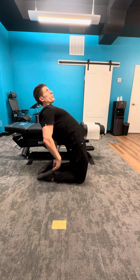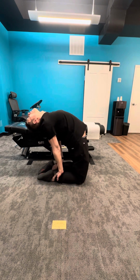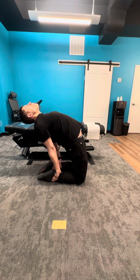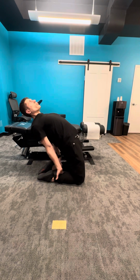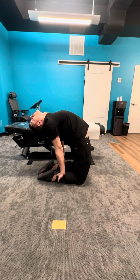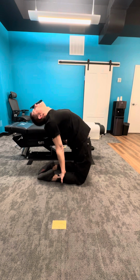Examples. An even better one from that, a little more advanced. It's grabbing the ankles, breath in. Now, I also like to rotate my arms out like this, which with each breath in, and I try and drop my shoulders a little bit more, and I get my head back a little.